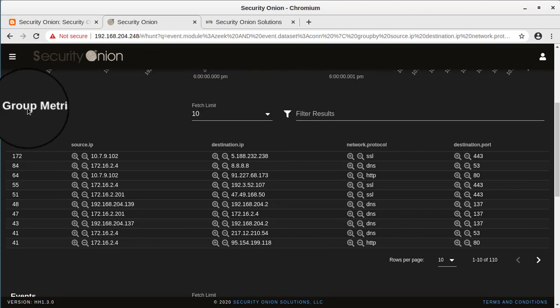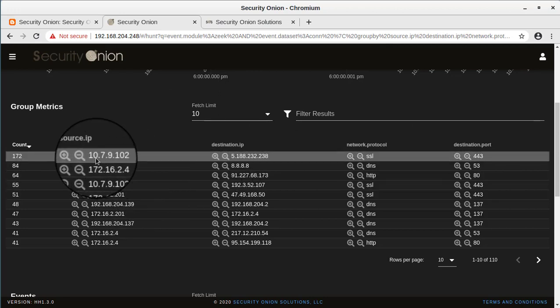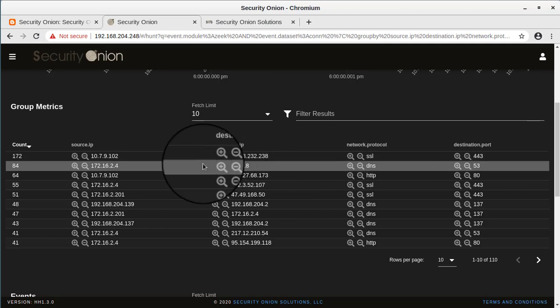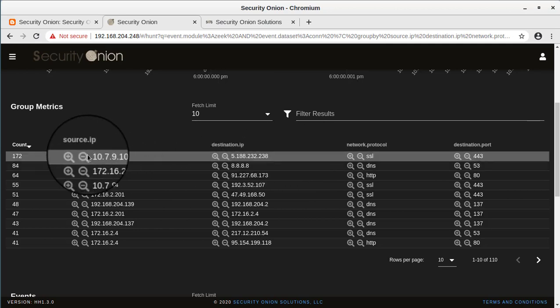So in the group metrics section, we are grouping by source IP, destination IP, network protocol, and destination port. And so you could start to look for patterns here. You could ask the question, why is this network tuple so frequent in my network traffic? If you consider the case of beaconing or command and control traffic, that could create a high number of connections because it's beaconing out on a periodic basis, maybe a connection every minute or so. Those connections are going to add up fast, and that's going to bubble up to the top of the list. So you might investigate that, and you might find something interesting there.